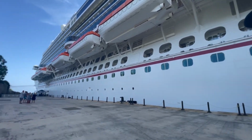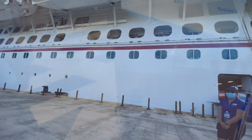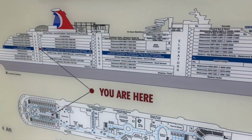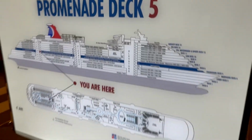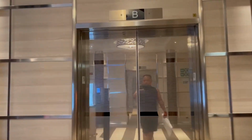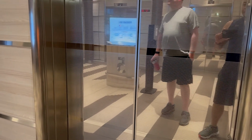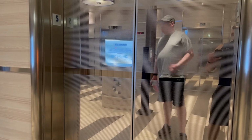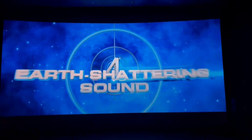Let's begin this tour with something important. A lot of people are unfamiliar with the peculiar elevators on the Carnival Horizon. So to use the elevator, and this is very important, first you have to choose which deck you are going to. It will then tell you which car to get on. The elevator accounts for the number of guests and people on scooters. So you have to press the deck number first, and you have to press it repeatedly, as many times as there are people in your group, to avoid overcrowding. Don't just get into the elevator, there are no buttons inside, and you won't be able to get to wherever you're going. Now, back to where we left off on our tour of Carnival Horizon.